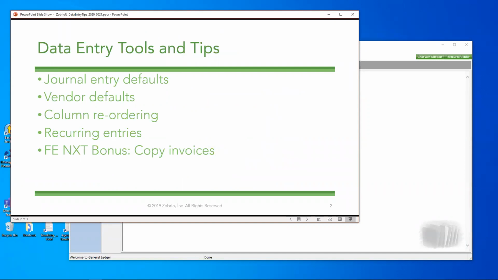So we'll be looking at, on the general ledger side, the concept of journal entry defaults. There are actually two levels of that we'll look at, and those are pretty specific to the user. So I'll distinguish between settings that might affect anybody using the system versus ones that only come into play when you're using the system. Vendor defaults, so in accounts payable, we have defaults, and these really help you when it comes to entering invoices. So if there are certain settings you always use for certain vendors, you can embed them in the vendor record, which saves you some time with the invoice.